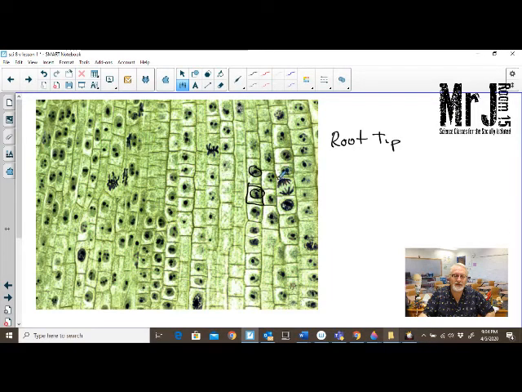Now, here's one that's different. And these dark lines in here, these are chromosomes. And what's happening is that the cell is going through a cell division. Half the chromosomes are going to one end of the cell, the other half are going to the other end of the cell, and then this is going to form a division between there. It's going to build a cell wall in between. We're going to end up with 2 cells. We would call them 2 daughter cells.